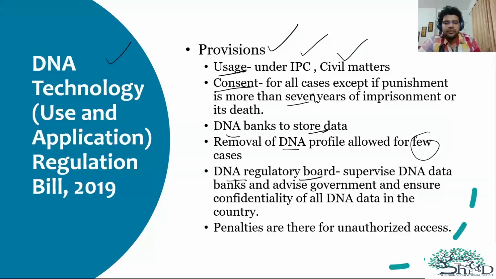Now, there will be a regulatory board. Many bills have some board which will be implementing all that is written in the bill. So the DNA regulatory board will be there, which will supervise the DNA data banks, discussing the third point, advise the government and ensure confidentiality of all DNA data in the country. So this is very important because this data will be as crucial as Aadhaar data. And it's my opinion that it might be even more important than that. Because with this DNA data, you can fool somebody, right? You can steal somebody's identity and it might be very late before the person realizes. Penalties are there for unauthorized access.